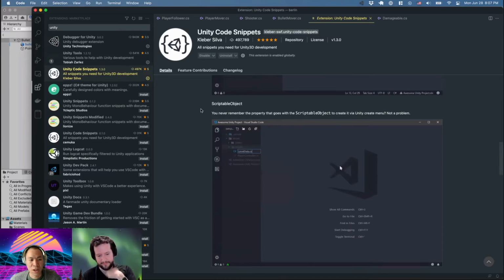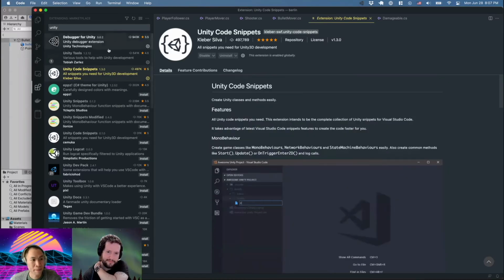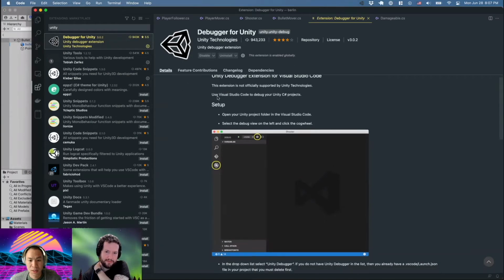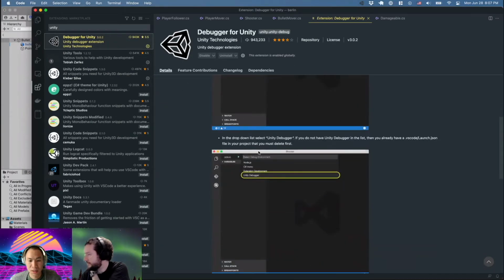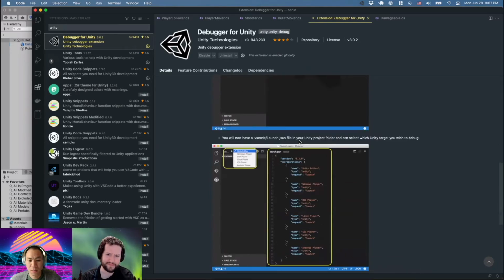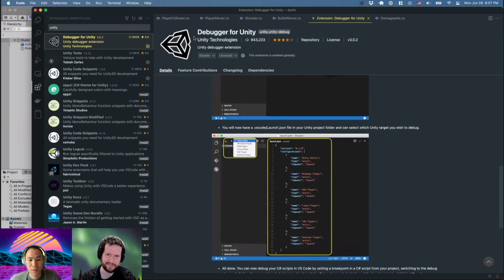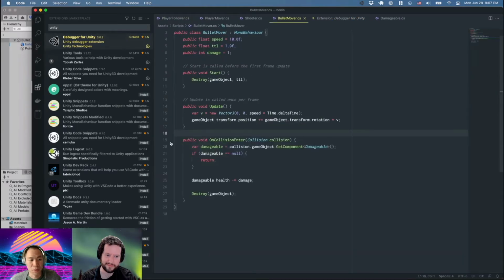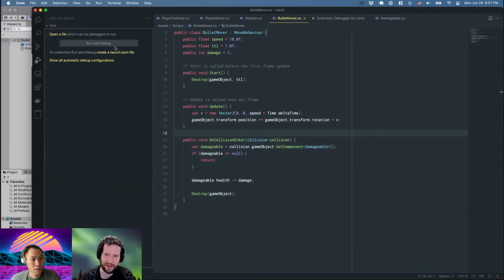How does it know whether or not I'm in a Unity project or not? How does it know? Maybe one of those files at the root? Okay, so now it's probably the bullet mover we want to debug. Is that right? I think so, yeah.